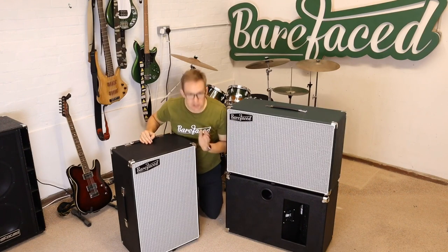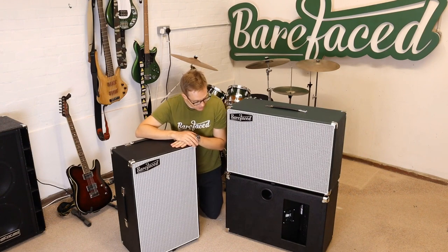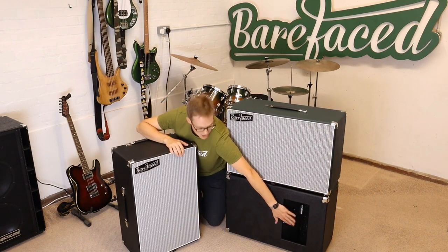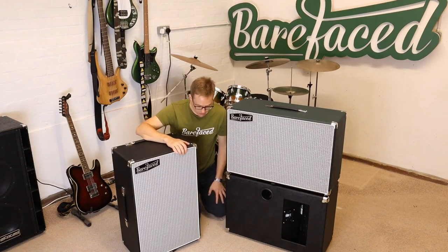Because the lows are weightier than from a sealed 212, and certainly a lot weightier than from an open back 212, there is an option to flick this switch in here to cut the lows. So that's a nice, simple, passive low cut filter that is an option for you to use.